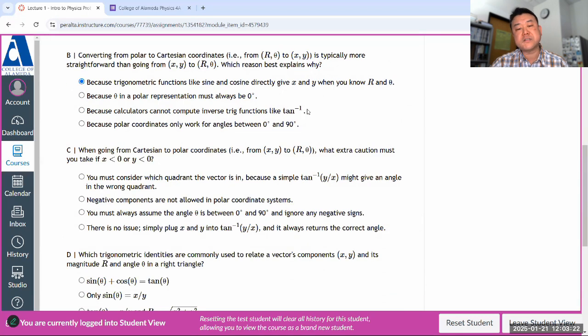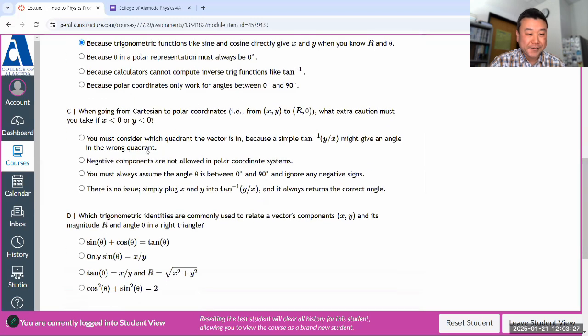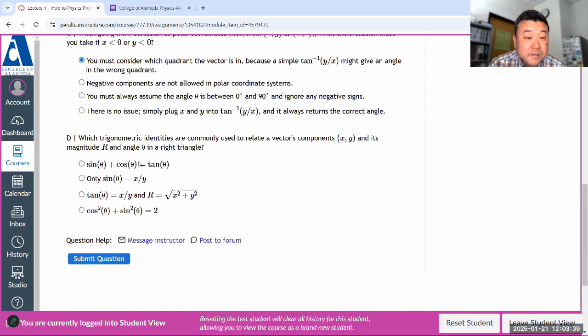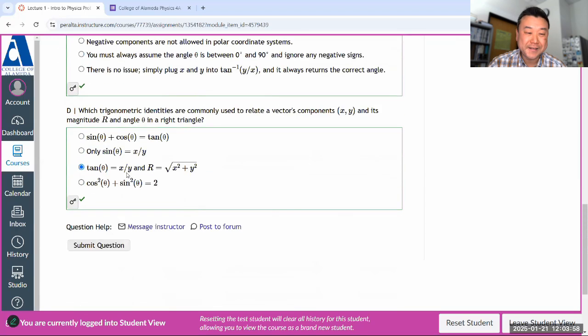So inverse tangent is defined, but it's defined with a limited range. And the lecture explains this. I watched the lecture. Extra caution. Yeah, that's this part. Wait, not this one, but this one. Oh, I guess there must be two. Yeah, this one. Wait, that's wrong. That's a typo. It should be y over x, not x over y. I'll fix that after this session, because there should be y over x.